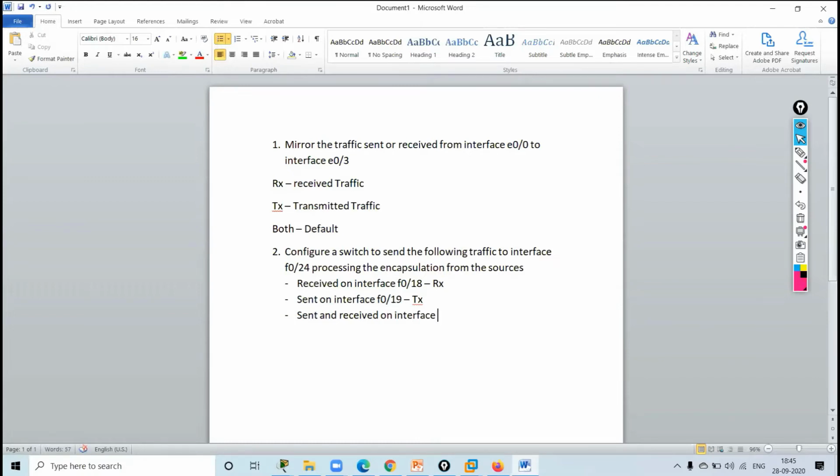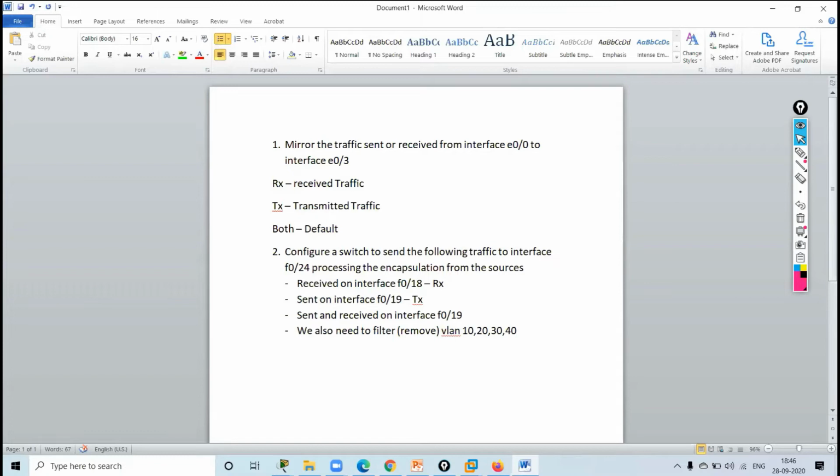Any interface, FastEthernet 0/19. Now this is my trunk link. We also need to filter, or you can say remove, VLAN 10, 20, 30 and 40.